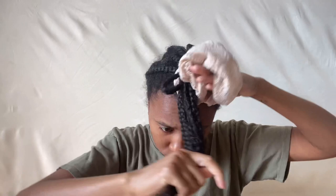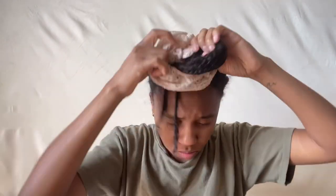So as you see, I've decided to try something a little bit different. Instead of the normal twist that I do, I just have 12 plaits. So we're gonna see how long I can kind of keep these up. First things first, I gather them all on top of my head so that I can work with them one at a time. All right, so just pulling one out, and you'll see that I twisted it at the bottom. I'll go into that a little bit later. I'm just going to take it apart.